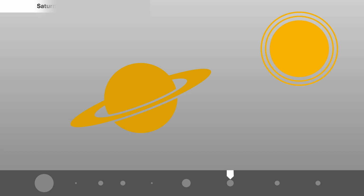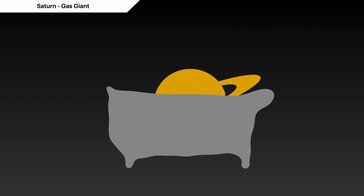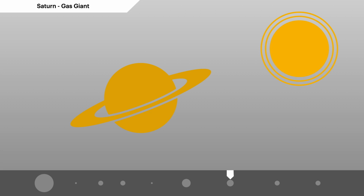Saturn is the second largest of the planets, with temperatures going down to negative 133 degrees Celsius. It's 1.5 billion kilometers away from the sun. It has the smallest density of all the planets. If you found a bathtub large enough, Saturn would float in it. Also, Saturn is known for its magnificent rings. Saturn has 62 moons and over 30 rings, or different types of rings, I guess.